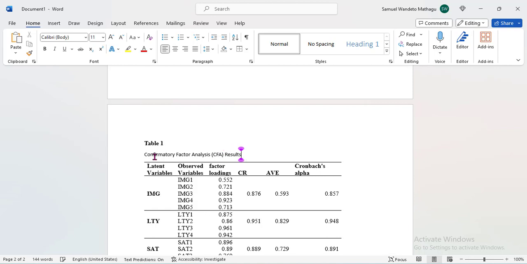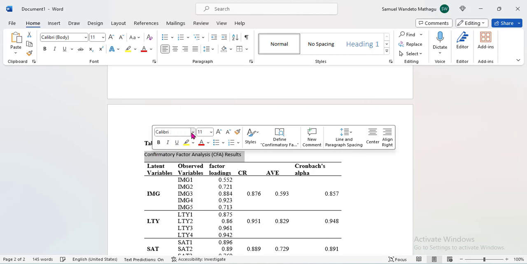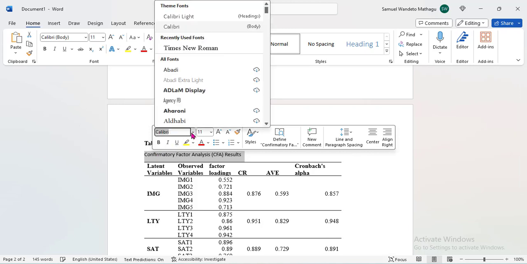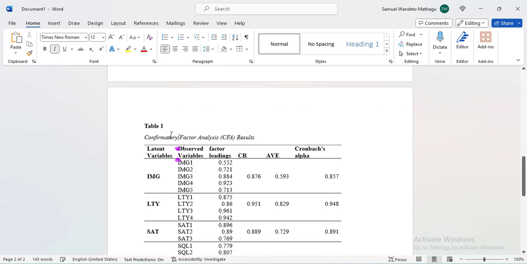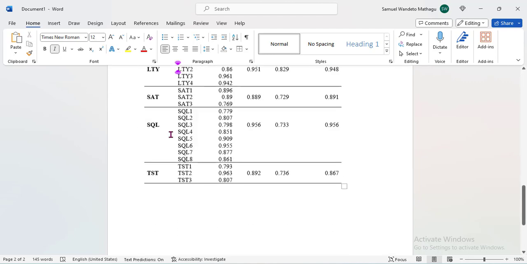This one should be in Times New Roman, font 12, and then we bold it. So that is how you format the table according to APA 7.